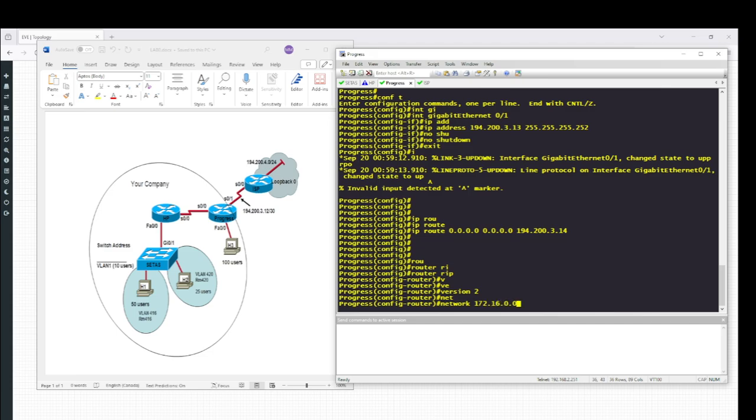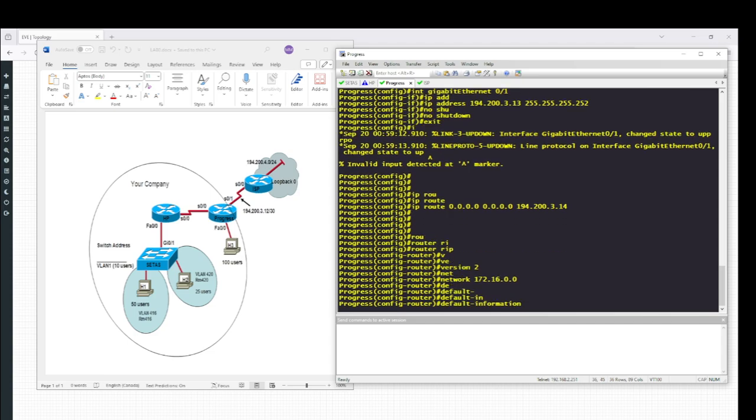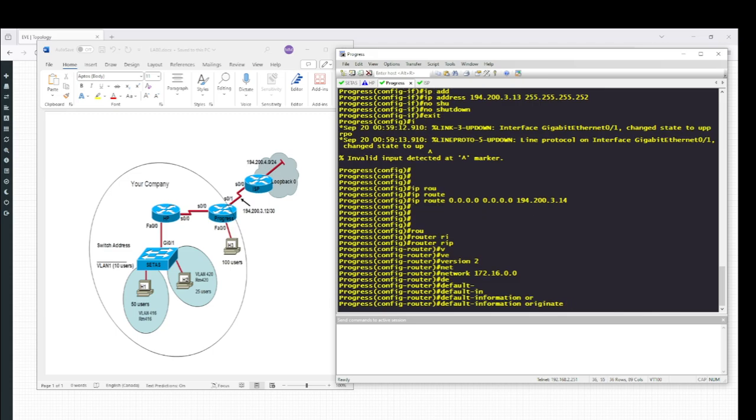I want to advertise a 16 network, and default-information originate, because I want to originate this default route to them. When we have a network and we have only one exit from that network, for example to the ISP, and I want this router to advertise that default route to the network, I use this command. So it will advertise the default route to these systems. So these systems will be able to connect to the ISP.